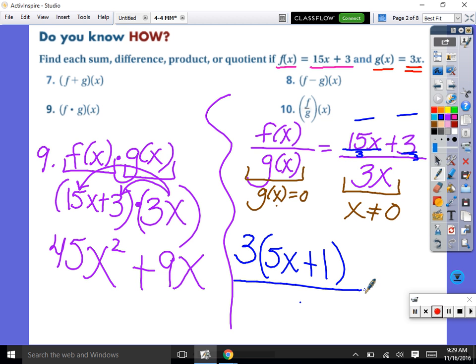Now on bottom we have a 3x. It didn't factor anymore. And we know part of our answer is x cannot equal 0. Okay. Now looking at this, do you see how we have a 3 on top and it's being multiplied? And a 3 on bottom and it's being multiplied? So aren't those the exact same thing? 3 over 3? So those technically divide out to be 1.